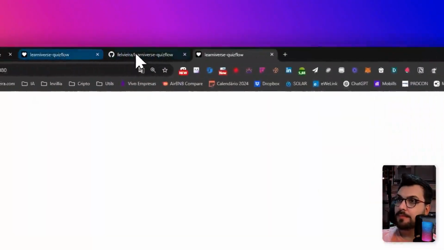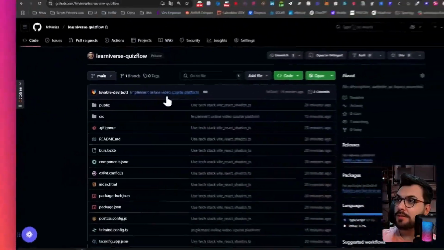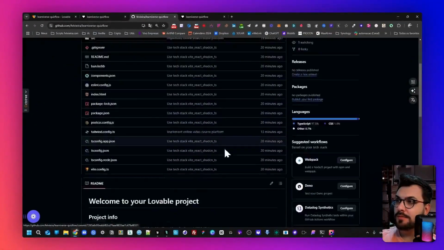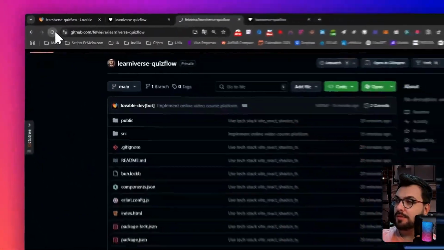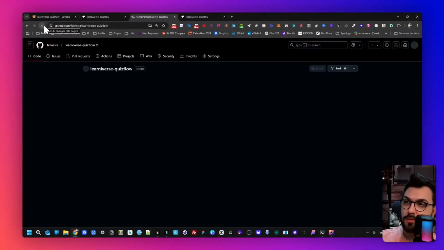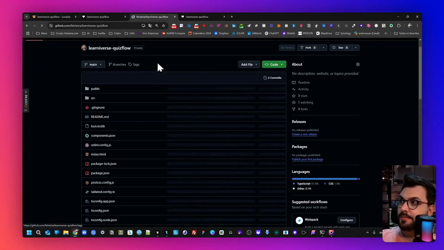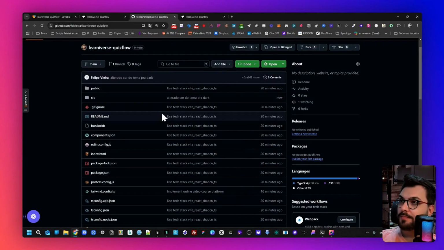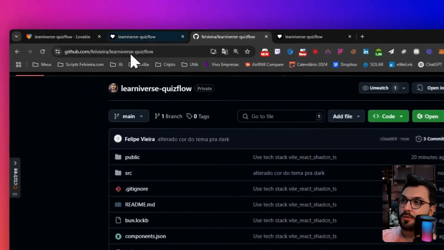All right. Committed. We go back here and let's see if our commit is here. Something with dark. You have to refresh, otherwise it doesn't do it. Look there. Change the core to dark theme.